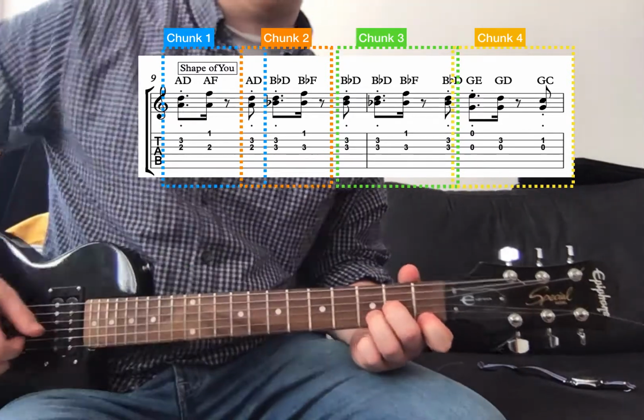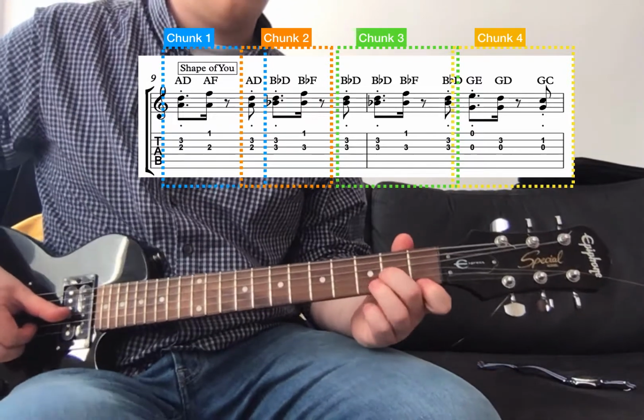Last but not least, 90 beats per minute. 1, 2, 3, 4.